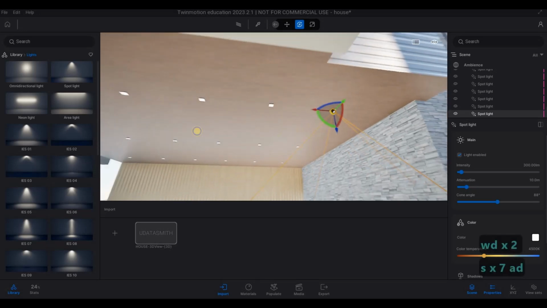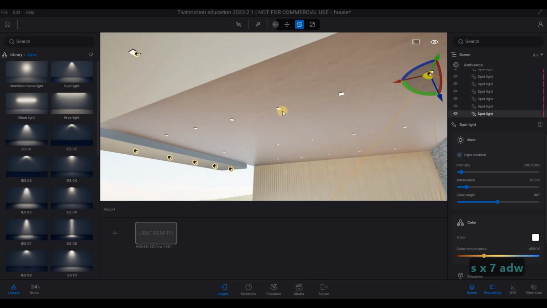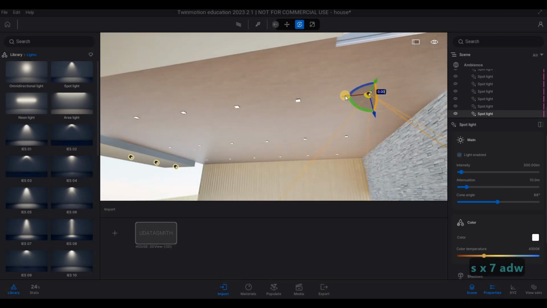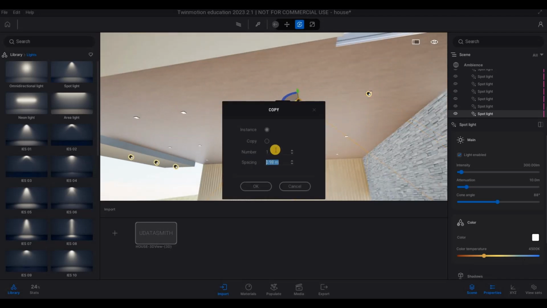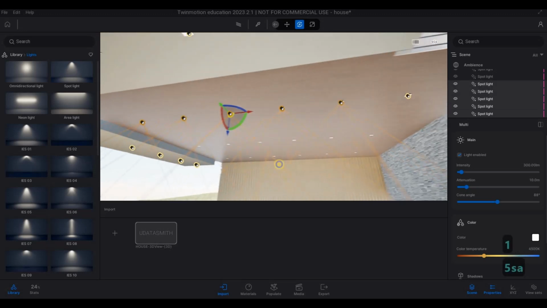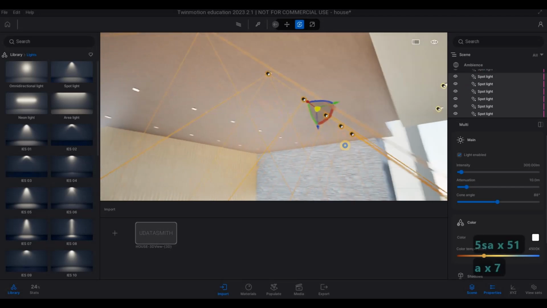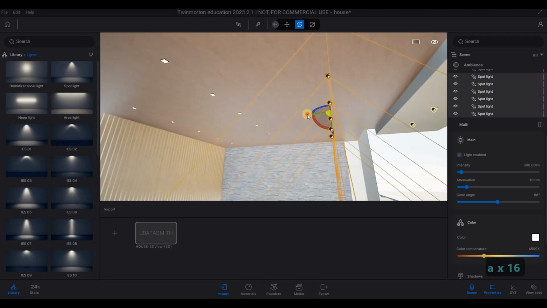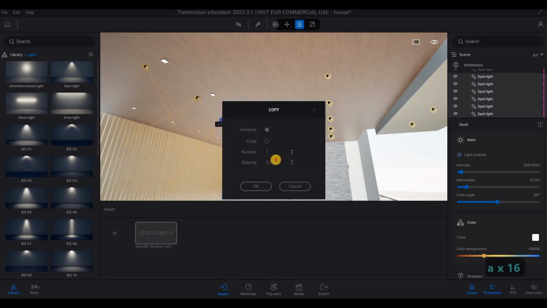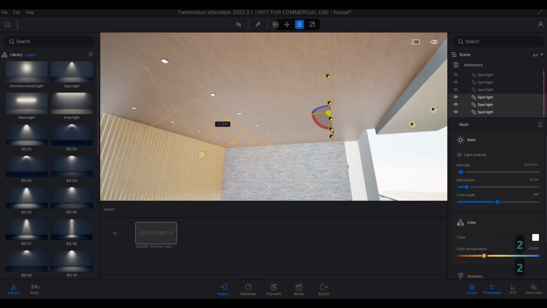There we go. And we need 1, 2, 3, 4, 5 of this every 1000 or 1 meter. And the easy part is you can copy this one as well. Hold on control and select that, and then we could just add every 2 meters and then 2 more.